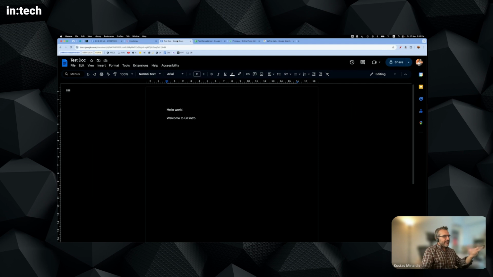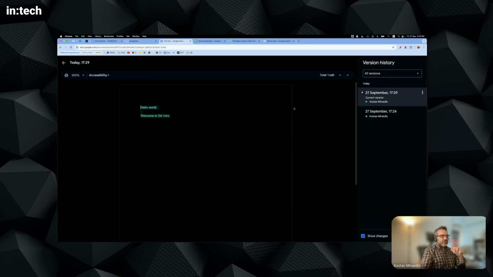Now, why did I use all these three applications? Because now I want to show you a really important concept. The next concept is that whenever the state changes, all of these three applications keep a history of the previous states. So on Google Docs, if I go to this icon, you will see that I have a version history.